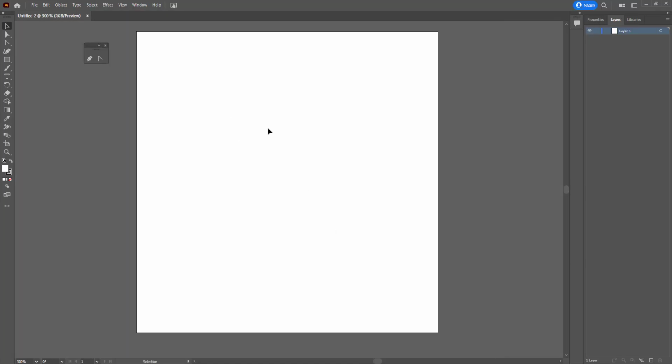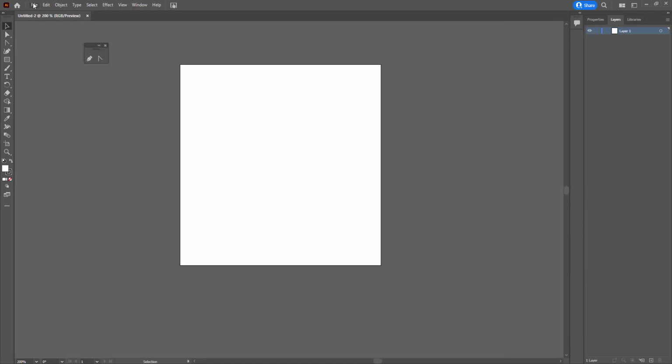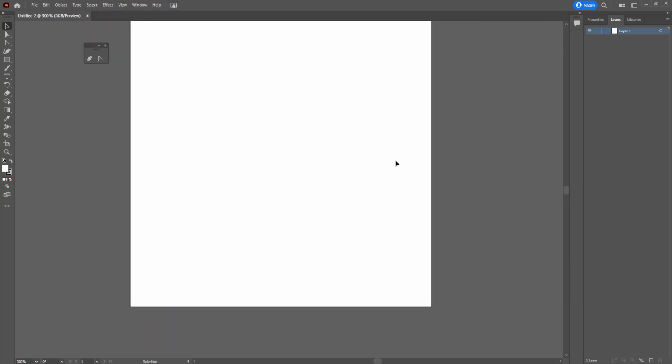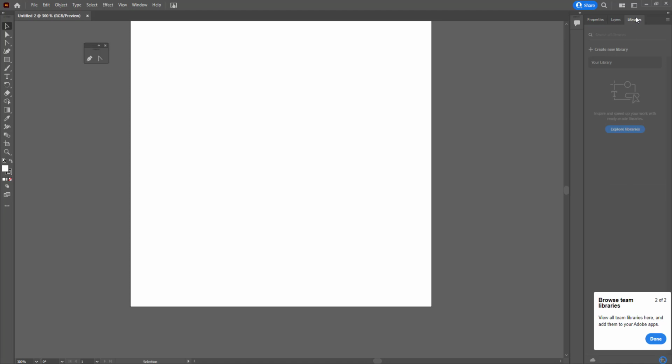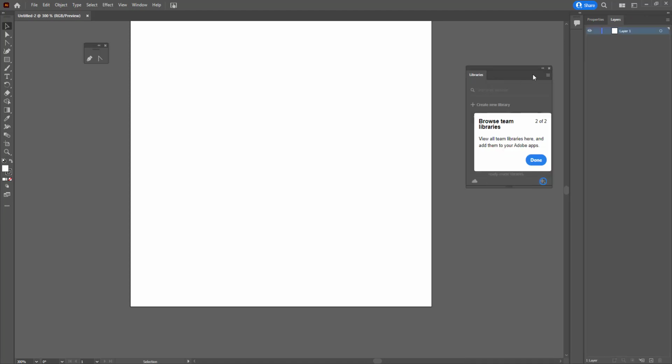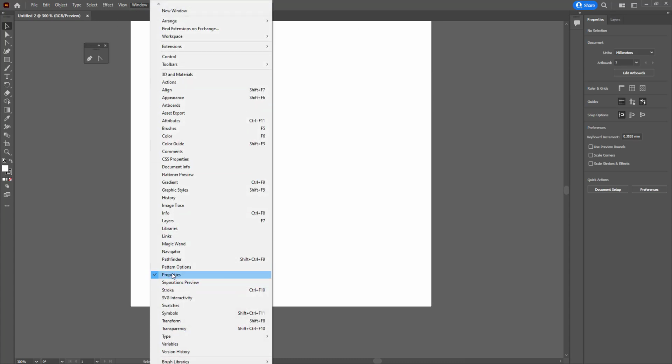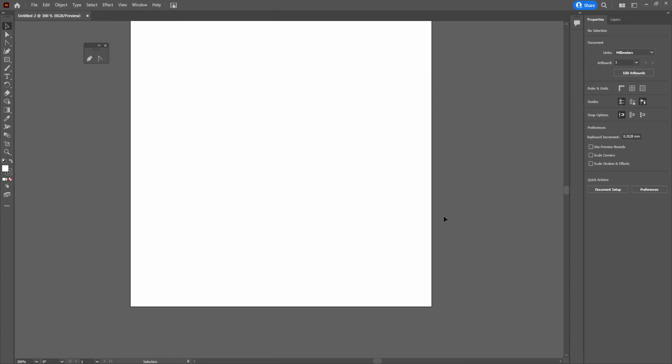Now I've got mine set so that I went into my preferences. Under the general settings, I've clicked on this one, zoom with mouse wheel, which means now I can use my mouse wheel to zoom in and out on what I'm doing, which makes life much easier. The things I've got open are properties and layers. Although libraries is there, I'm not going to use libraries, so I could actually throw that one away. So I'm just working with these two things. If they're not switched on, you can go into Window, find them and click on them, and then they'll show up in your panel.